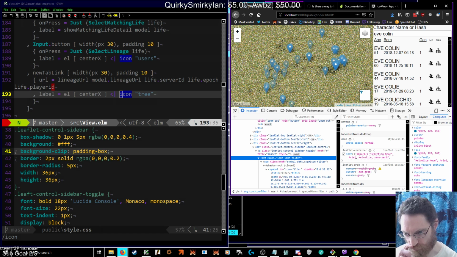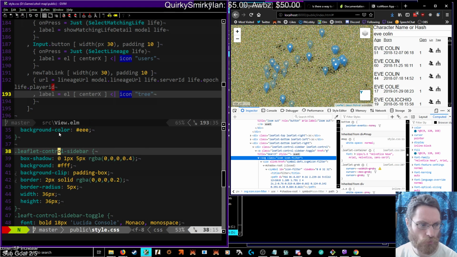Leaflet container. I mean, sure, but we've got a much more specific rule. But not more specific in specificity.